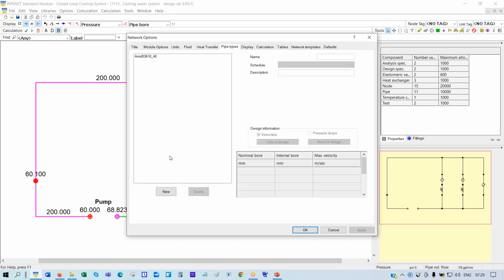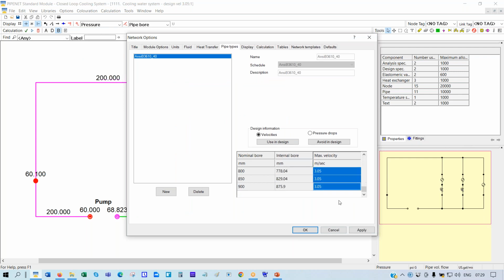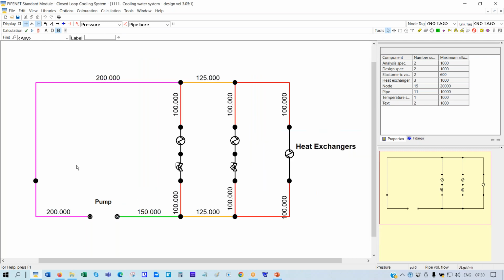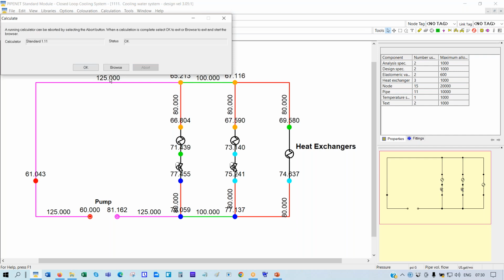I'm going to change the velocity I'm going to use, and I will do the recalculation.